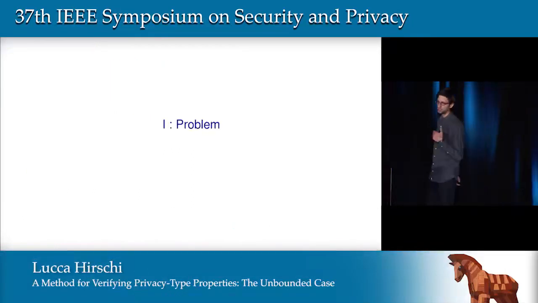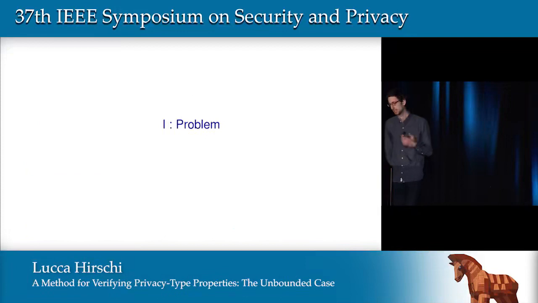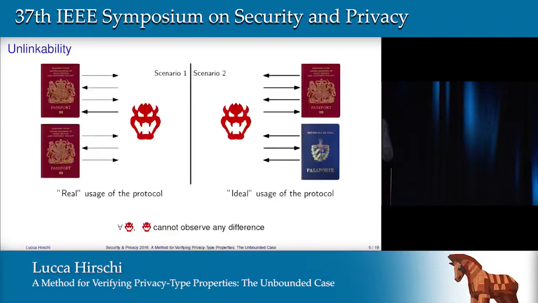Okay, now I'd like to define the problem we want to solve in this work. And first, we have to define unlinkability. And for that, I will use the example of e-passport. So here is mine. Because you know that now in e-passports, we have RFID chips implementing a bunch of cryptographic protocols. And one particular thing we want to avoid is that any attacker can trace us by wirelessly communicating with the e-passport we carry. And we can't detect such attacks.